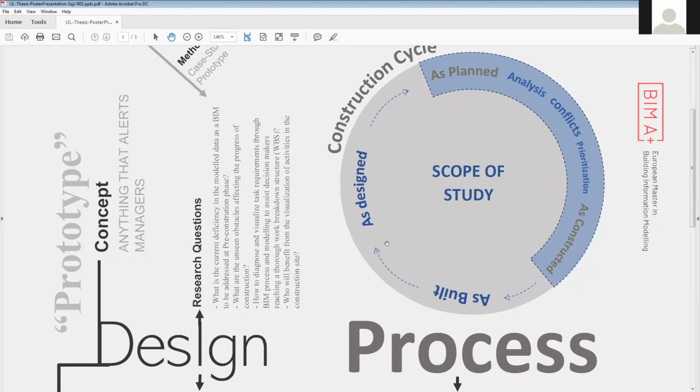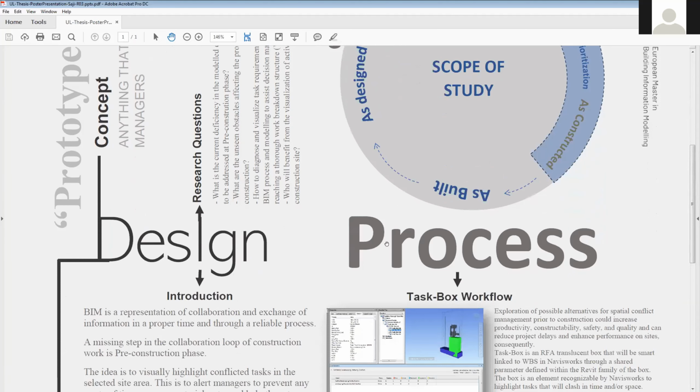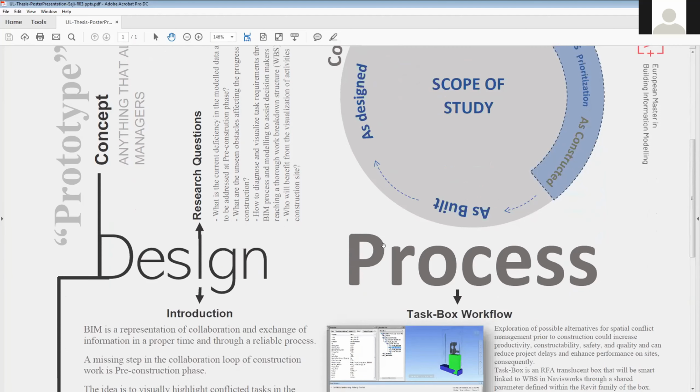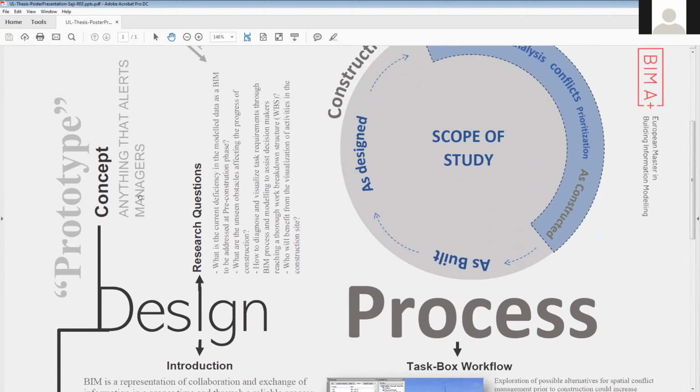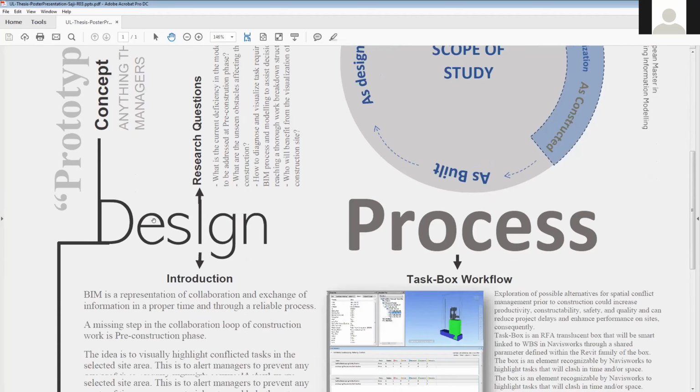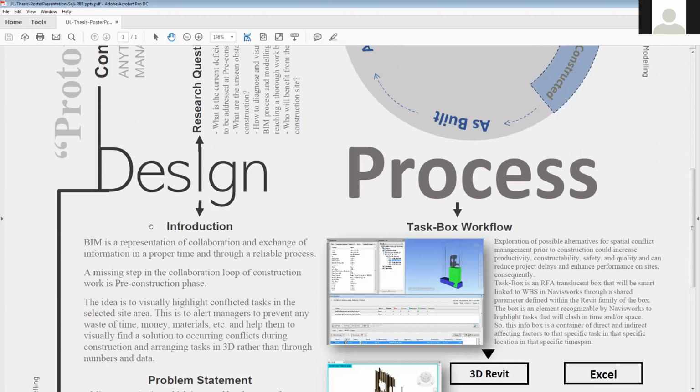So here I am proposing a prototype based on a BIM workflow that can visualize those tasks and their requirements, so they can alert the managers at every step of the construction. So the conflict can be prevented, or at least minimized, for optimization of the process.